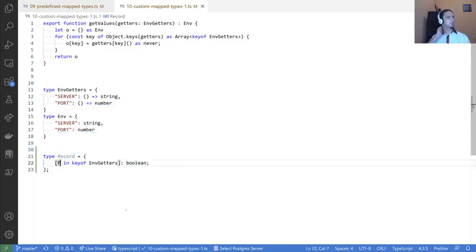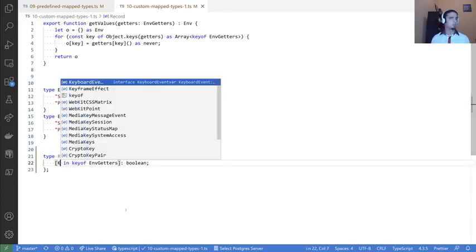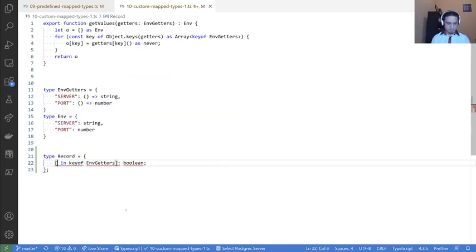But now I ask you a question. What is P? Is this some magic syntax? Well, there is some magic syntax here. Mapped types have their own dedicated syntax. But what is P? Does it have to be named P? The answer is no. This can be any letter of the alphabet. You can choose K or P or U or T or whatever. But it is a type parameter. So basically what we're introducing here is a new type parameter.